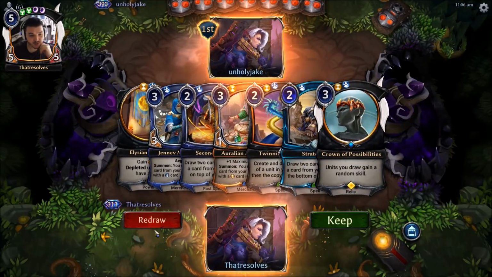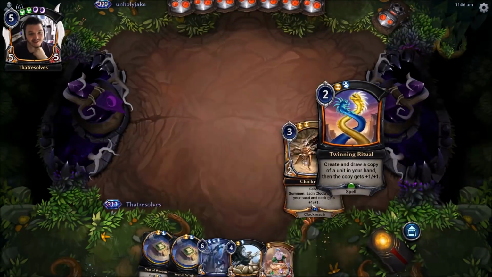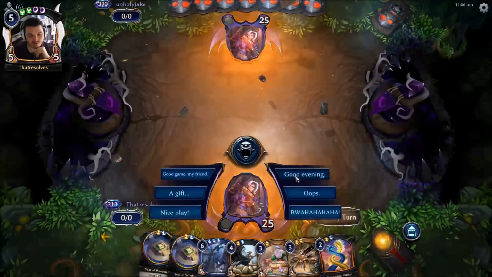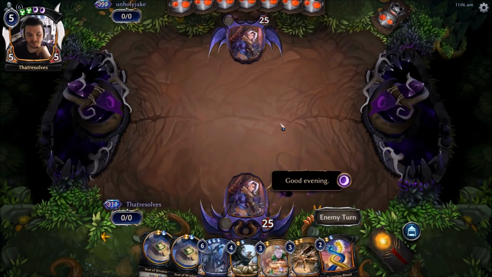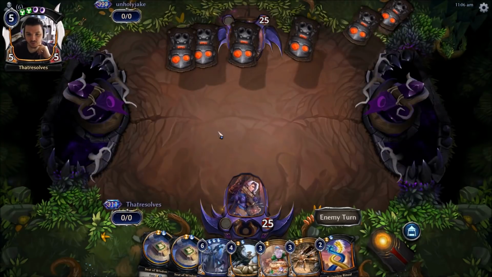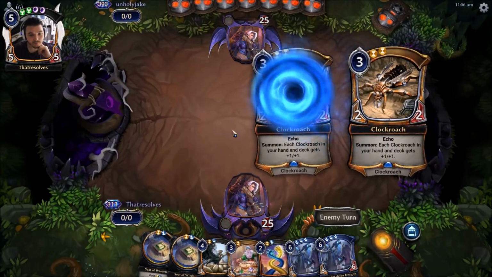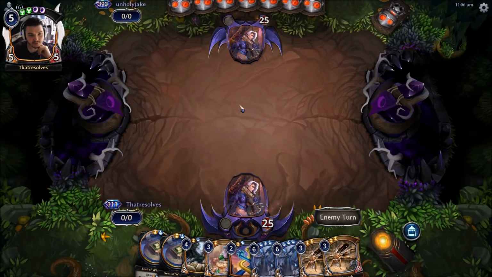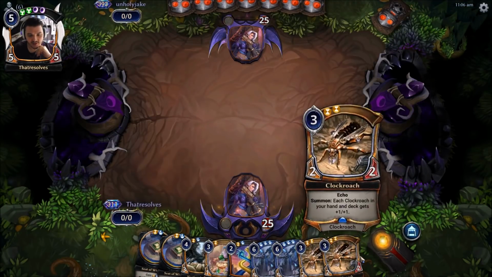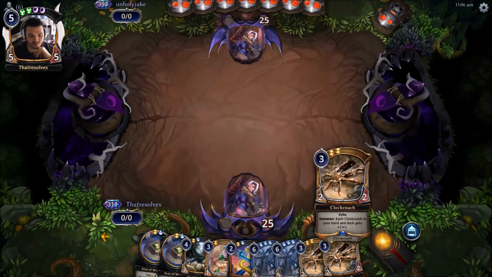Okay, on the draw, just 1 power, so can't keep that, even though I did have the crown. This isn't much better, but if we draw a third power, probably going to be fishing up the crown and then doing some sort of nonsense with Twinning Ritual. Do we nearly hit our hand limit here? So we've got 4, 8, 9 cards, yeah.